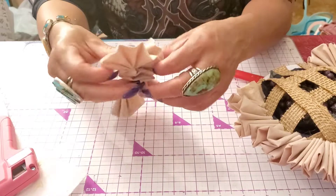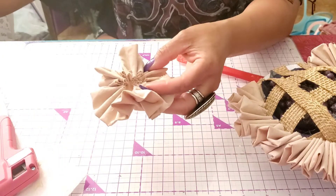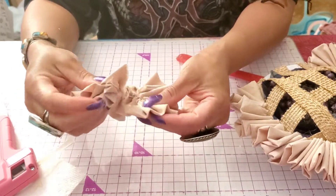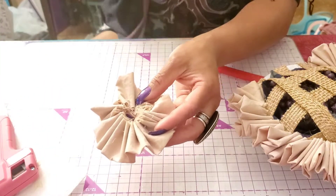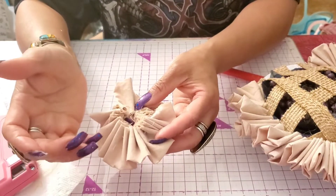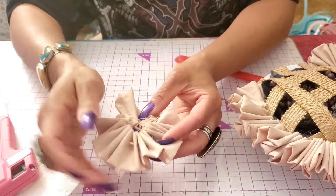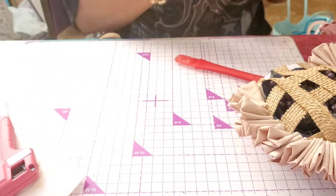Let me show you something with the small leftover piece. If you put these ends together like this — look at that — it becomes a rosette type of flower. You can glue or sew it together, and there's always a little hole in the middle. You can put a little rosette in the center — you buy them on a strip at Hobby Lobby in the fabric section. Or put a button or an earring with stones as a flower center. These smaller ruffled strips can also become flowers.